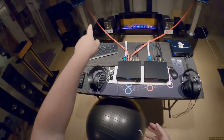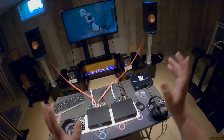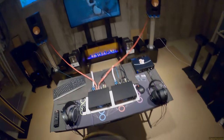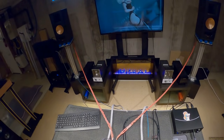I want speakers. I want a headphone amp. And by the way, I want a DAC with color features. And I want to output balanced to another headphone amp. Done. I'm done.